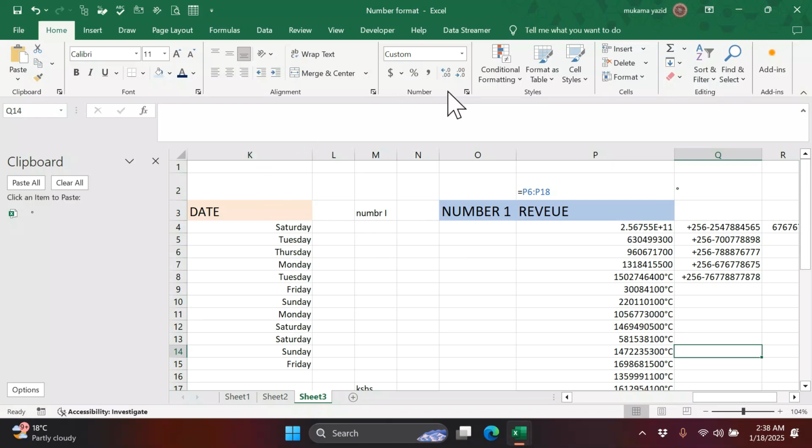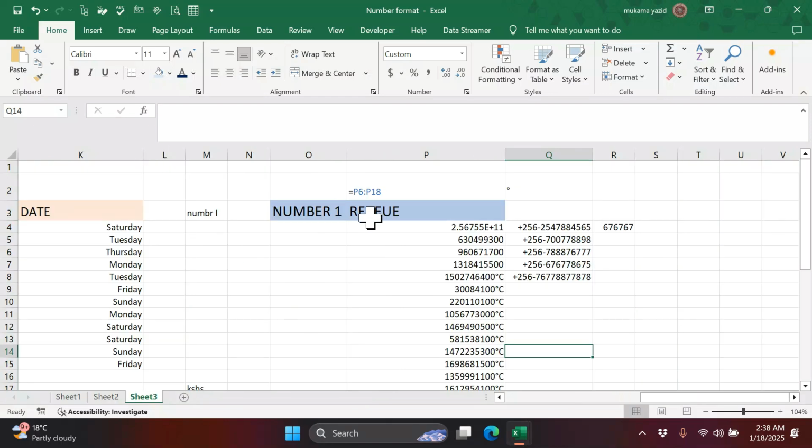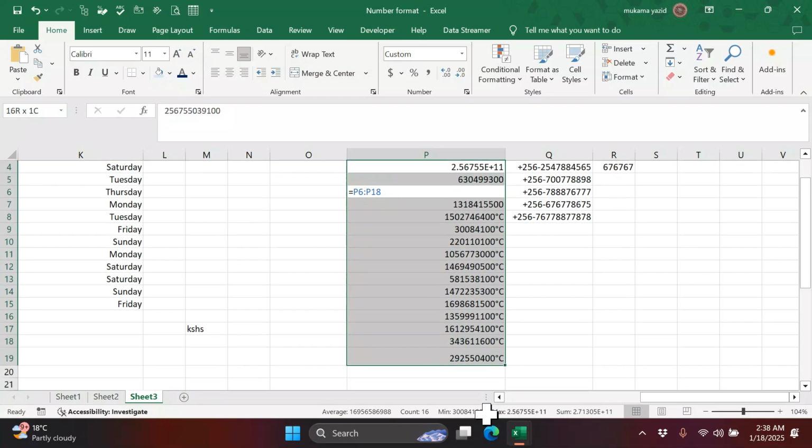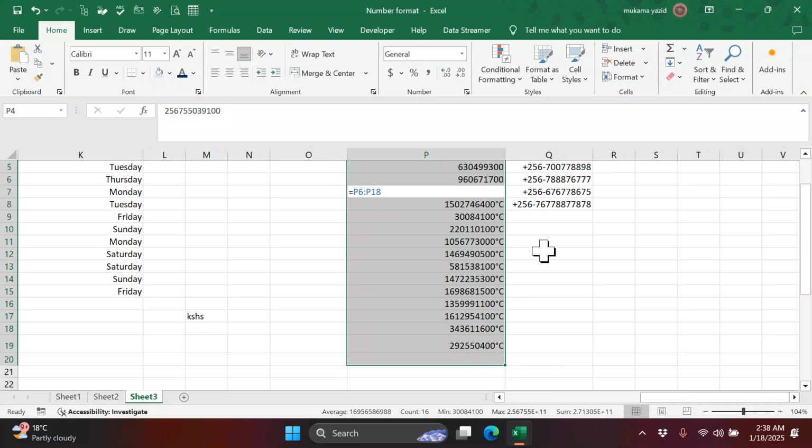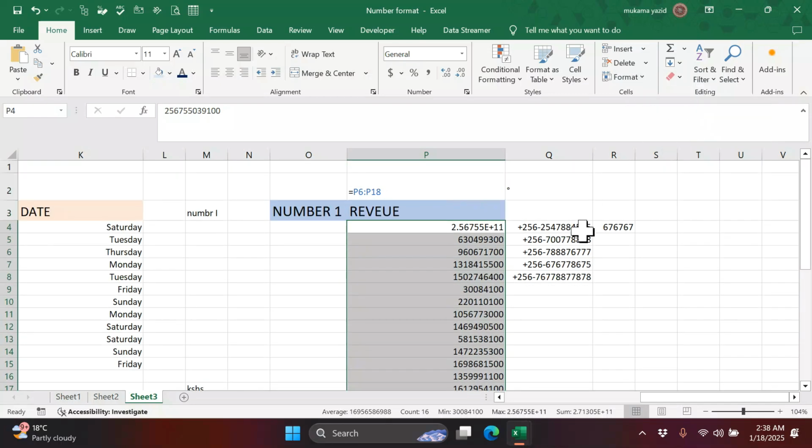We can as well do a lot with custom. We can summarize this data, let us assume, and clear format. Let us clear this one.